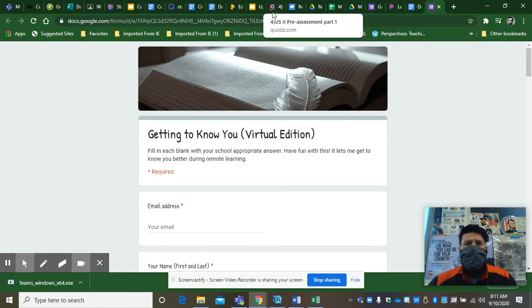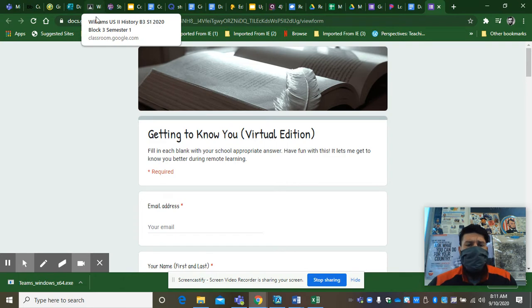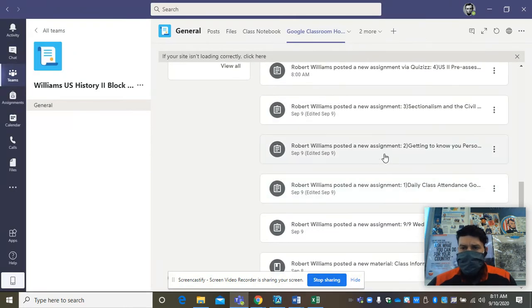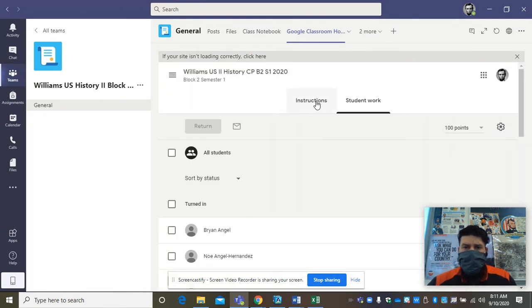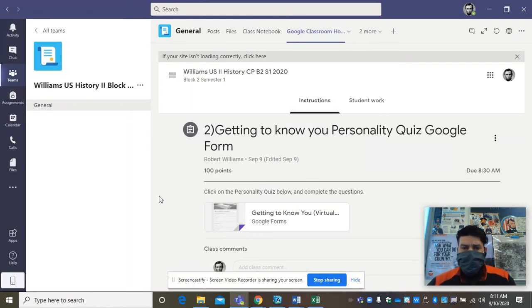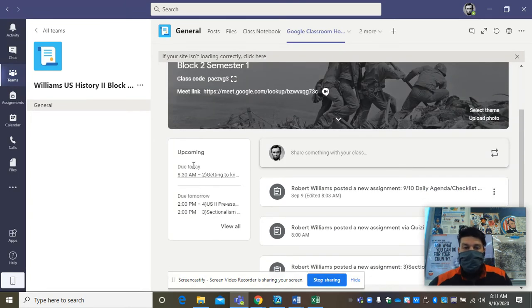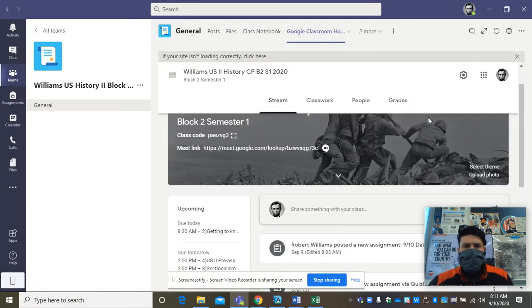When you're done, what I would love to have you do is go back to the Google Classroom page. You can go back to Teams if you want, and then find number 2, which is right here. When you click on it, there should be a turn in button. Just hit turn in or submit. It'll make it easier for you, so that when you look back at your Google Classroom page, it won't say due today or upcoming or any of that kind of stuff, because you're good. It's already checked off. We'll talk about that a little bit more today in class, obviously.